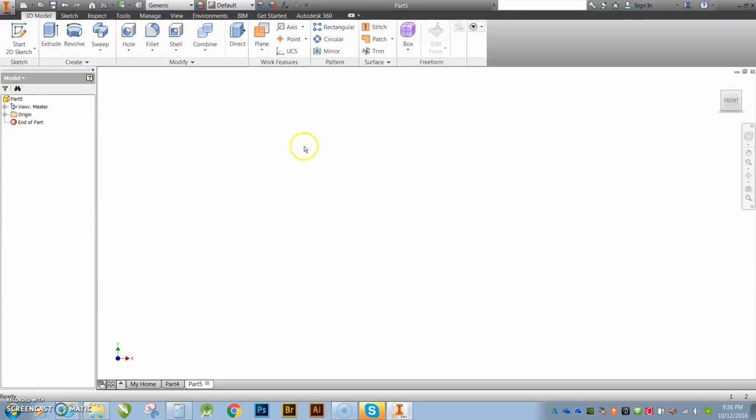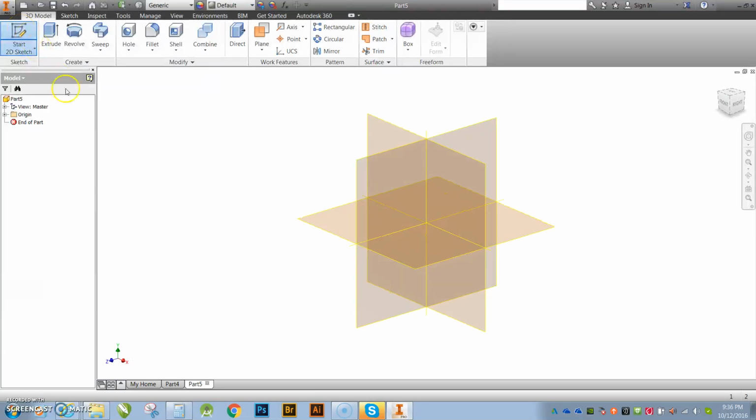So remember that home page where you had part, assembly, and drawing, those three across, just double click on part, and you should come to this screen that looks like this. I'm going to go ahead and hit start a sketch.